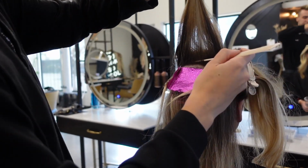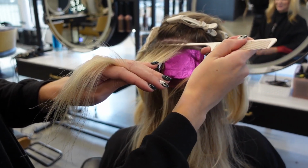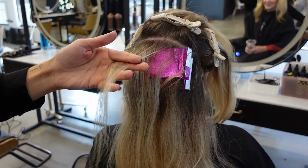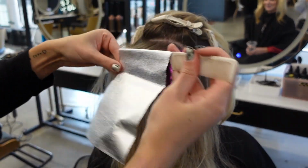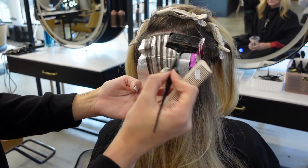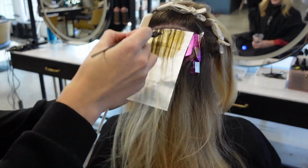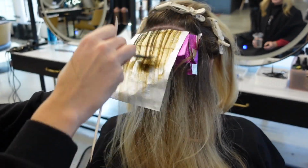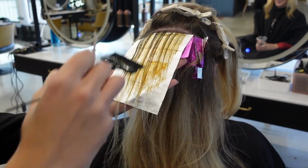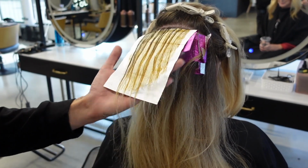As I'm working my way up the head, something you're going to be noticing is that I'm working on a brick lay pattern. This is going to help everything not be so uniform. If I went through straight up and brought down the shadow lights the exact same amount, you're going to see a harsh line where those shadow lights meet the previously lightened ends. So the easy way to keep it broken up is to alternate how far down I'm bringing those shadow lights. Some right past the regrowth, some all the way to the end of the foil, some in between that area between past the regrowth and the end of the foil. And working on a brick lay pattern is going to help everything be broken up, be a lot more blended and seamless for our end result.